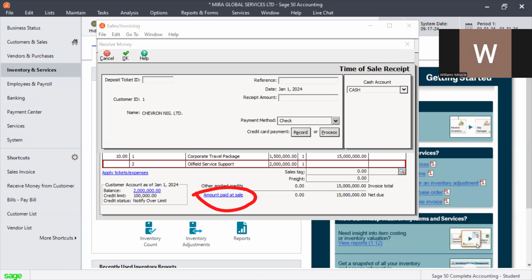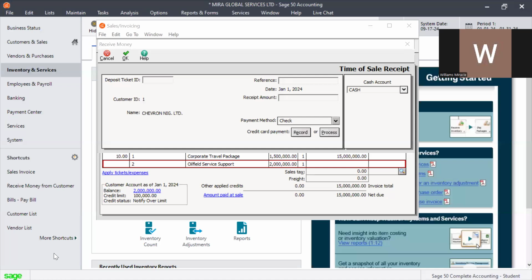It now brought this box. I will now enter how much I've received here and enter the payment method here. The deposit ticket ID here. The reference number here. Then the accounts this money was paid into. Is it bank? I'll select the bank accounts here. Is it cash? I'll select the cash accounts here. I hope you understand. So let's do that now.